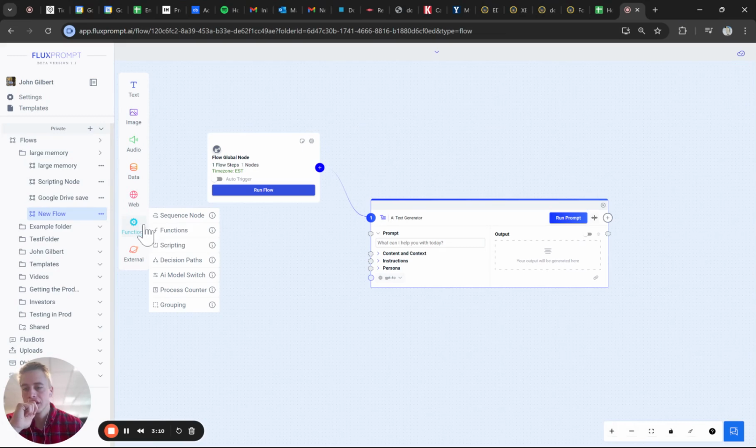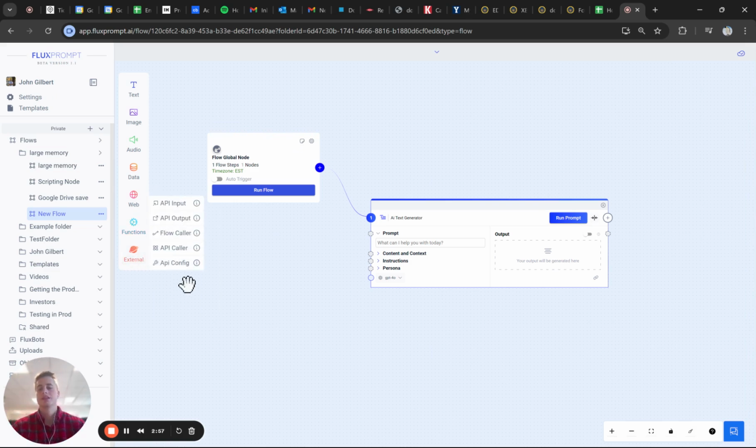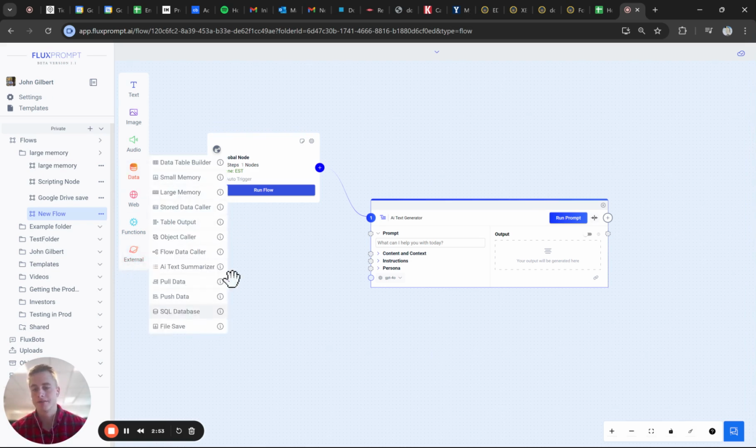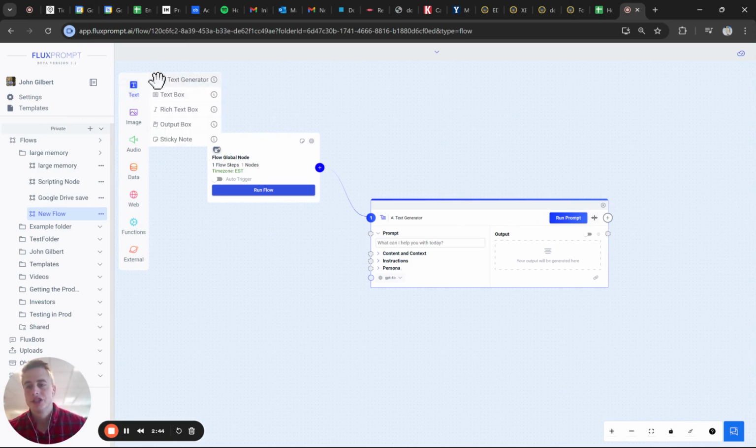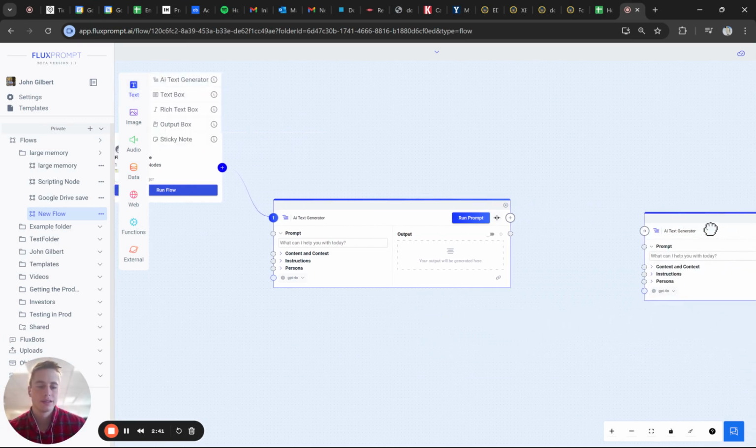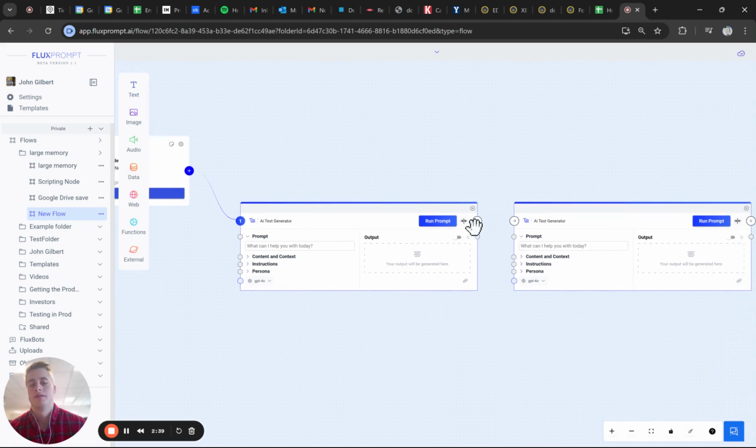They really help. And the functions allow you to do different things in our tools to change the flow in certain directions. I'll have later videos on examples of how to use that. And then the external works a lot with creating your own APIs for APIs that we don't have specifically in the web or data files. So when getting started with FluxPrompt, you can chain or connect these nodes together to create a flow.